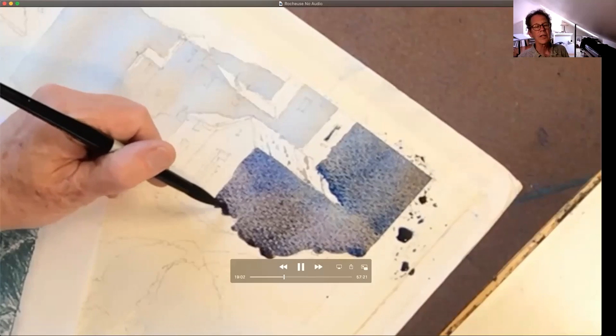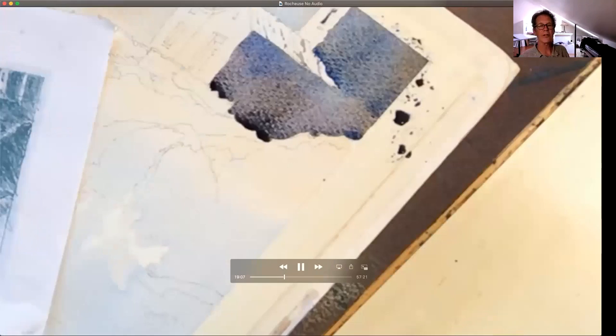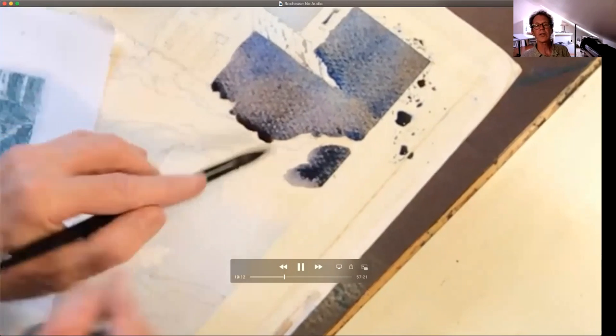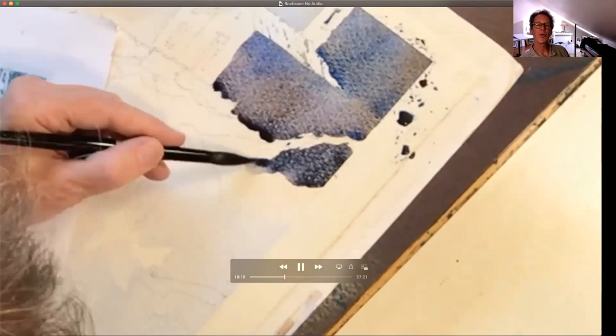6 or 7. So I really want to make sure. So here on the rocks, I'm going to go a little bit darker. And of course with watercolor, the only way to make it darker is to have more pigment.